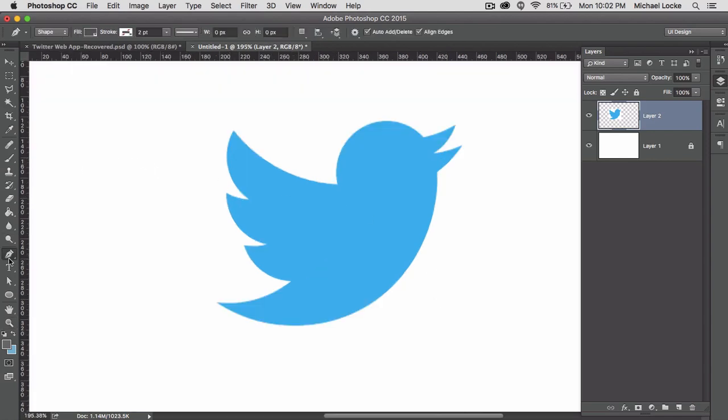Get my pen tool. I'm going to click here. I'm going to click here, but I'm going to hold down and drag up. Create a curved line. Okay. Now I'm going to hold my Alt key. While I'm holding my Alt key, I'm going to click this point so that it doesn't give me any curved angles anymore. I click here, curve down.